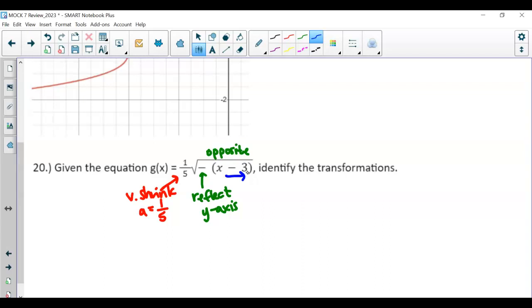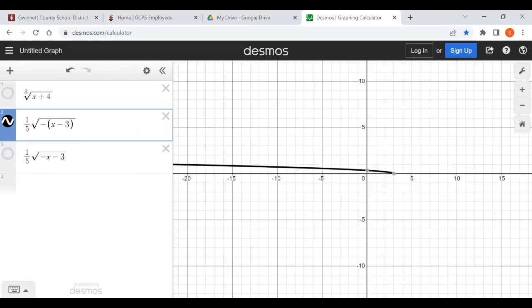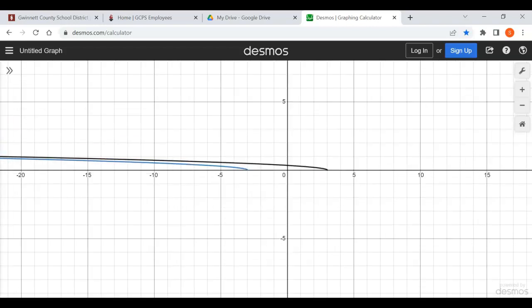Now, I just kind of put this in here. What if the parentheses, because we hadn't really talked about this, so I just kind of wanted to bring this up. What if we still had the 1/5 and we have the negative on the inside, but I take the parentheses away and you have just x minus 3? Do you think now by taking the parentheses away, this is still going to be 3 to the right? So if I were to graph this without parentheses, notice what happened. This actually went 3 to the left. So how is that if this is now all of a sudden 3 to the left?